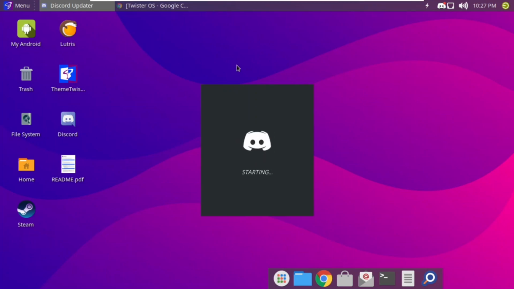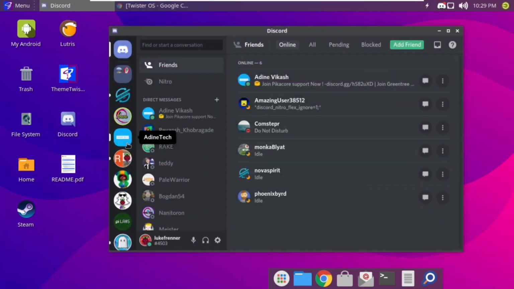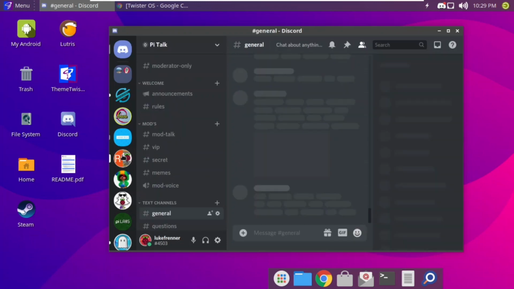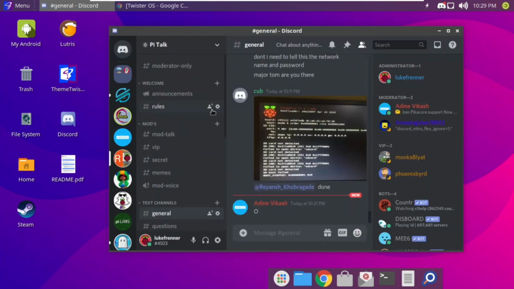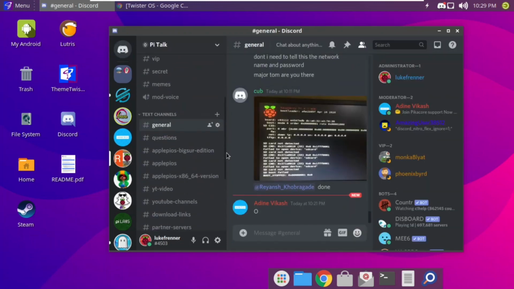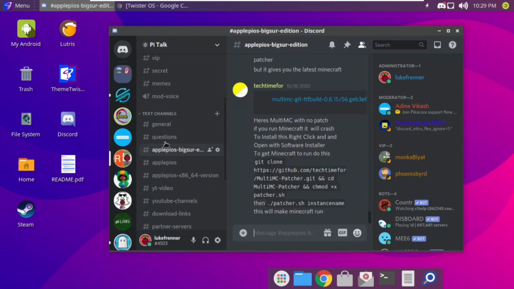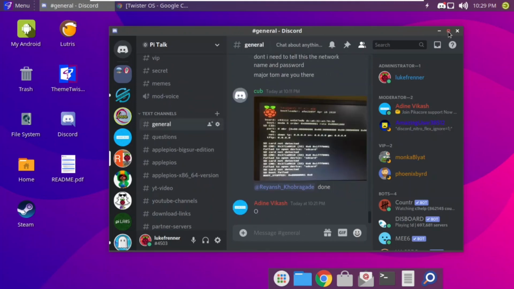So that's just starting up right now. App launched. Yeah, this is nice to just have this pre-installed so you don't have to install it. It's a nice little addition.